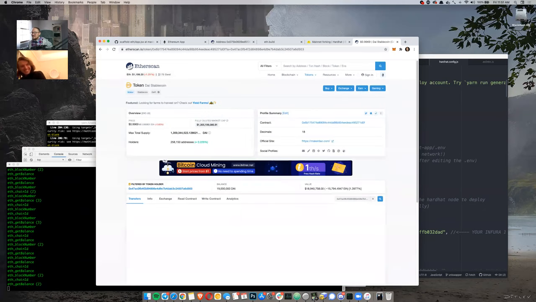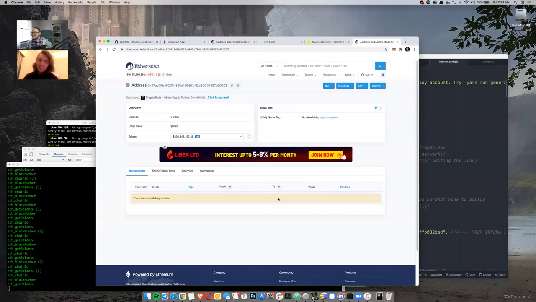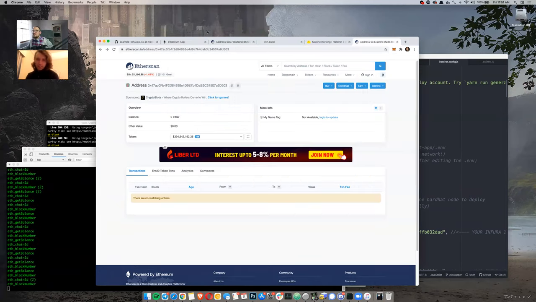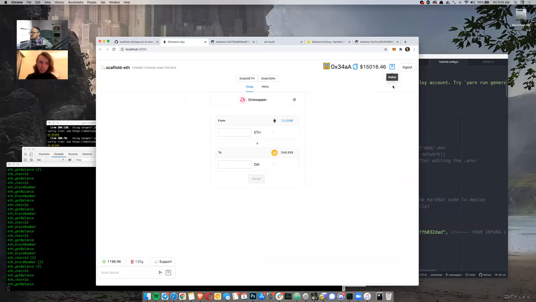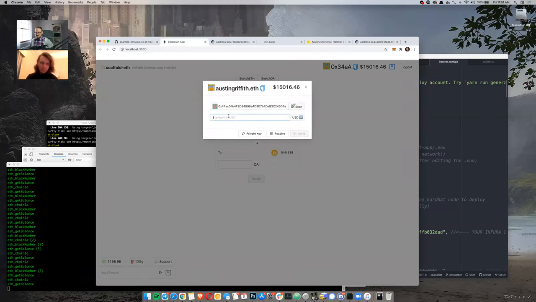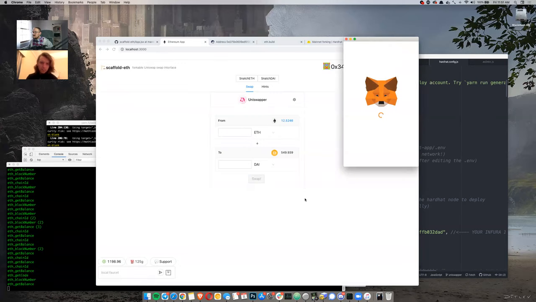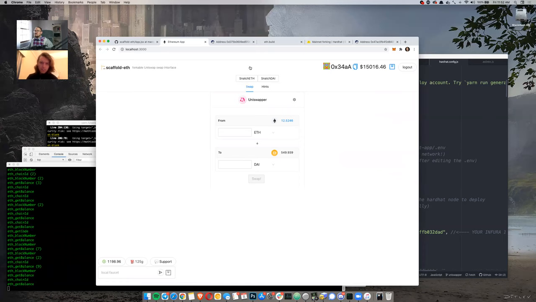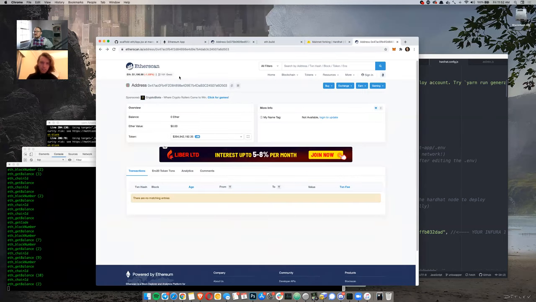Okay, but they're holding 19 million. There must be someone's cold storage. Some exchange cold storage. Ooh, I hope so. Yeah. Okay. Let's see. So this person doesn't have any ETH, so they don't have any gas for us to steal their account and send it to them. But like Adam said, we can just use this handy wallet component, paste in their account, and send them $100. Make sure you're on localhost. There we go. Now, if we were to check their address on Etherscan, obviously it's going to say that person doesn't have any.